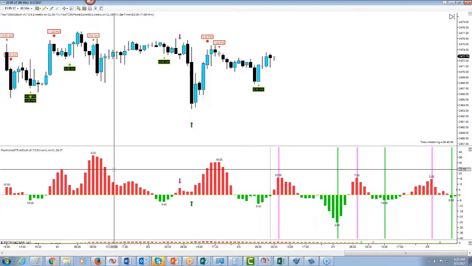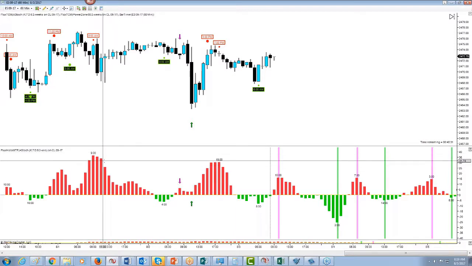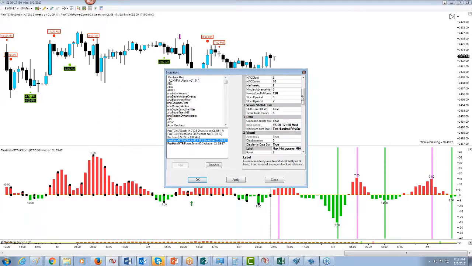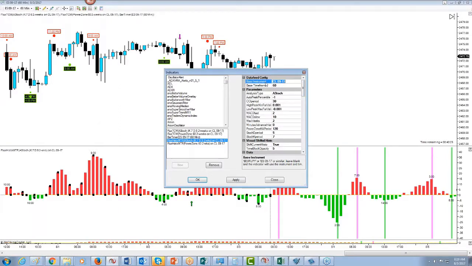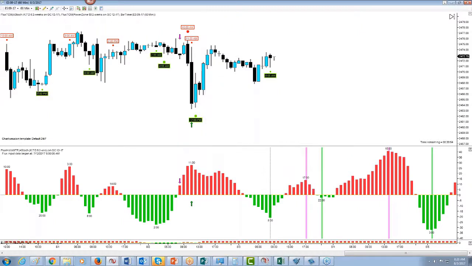Now, there are two markets that I've found that work really well on the ES as a driver. One of them, of course, is crude, but we can always come back and analyze gold futures. Gold and crude are dominant in regards to the indices. And so if I wanted to see what, if any, net effect gold futures would have on the S&P, I could simply come in here and change everything.